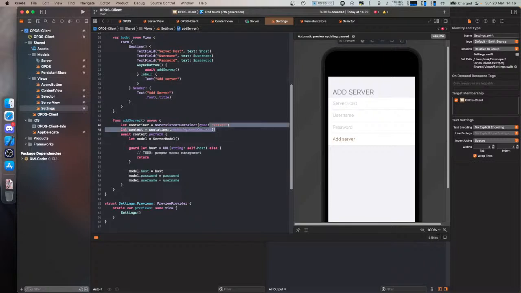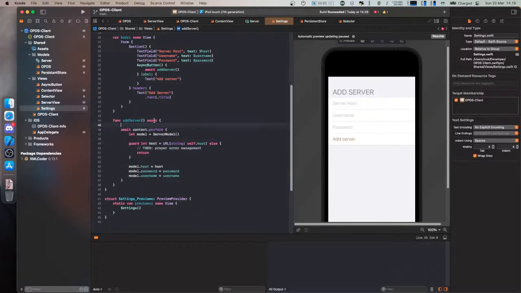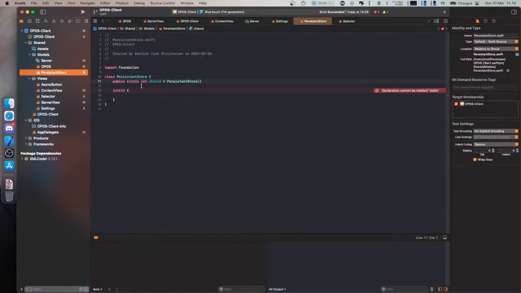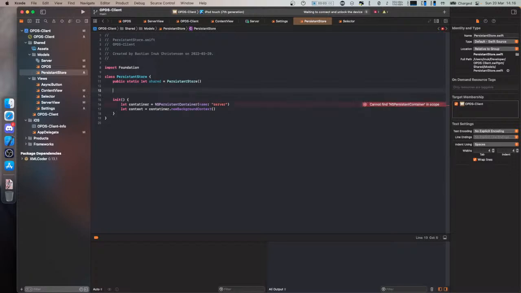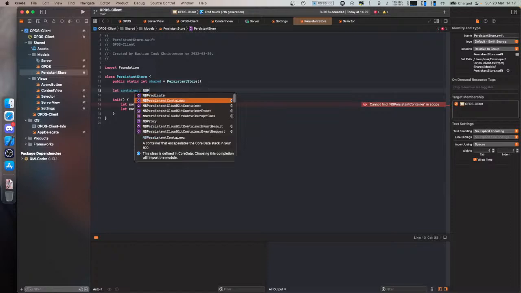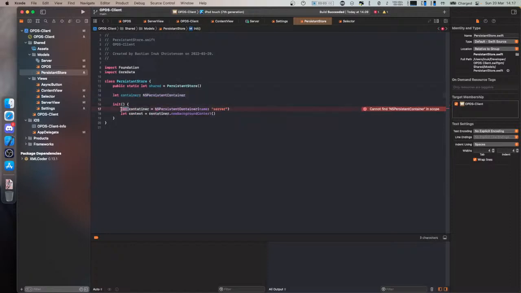Settings. You are going to have a container. Let container equal NSPersistentContainer. Container is going to be NSPersistentContainer, right? Okay.